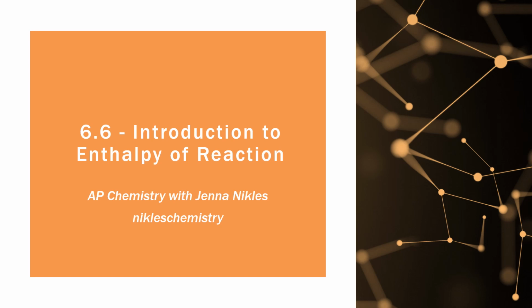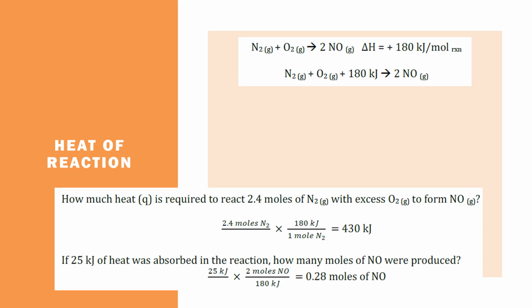Hello, today we're going to just really briefly introduce enthalpy of reaction. So when you have a reaction, they could give you the heat information in one of two ways. They could tell you what the delta H is, that's enthalpy or heat of reaction. So in this one, this is the reaction, and our delta H is positive 180 kilojoules per mole of reaction. And we know it's positive, so it's endothermic. I highly recommend annotating as you go.